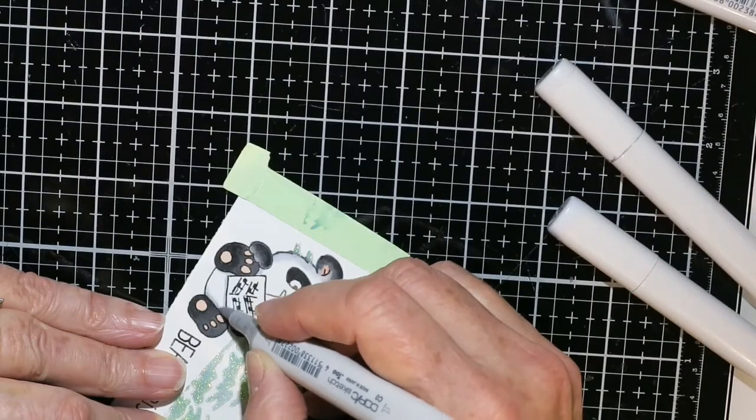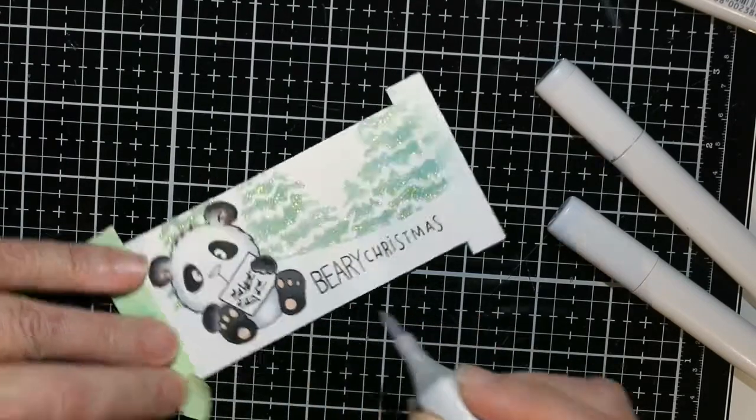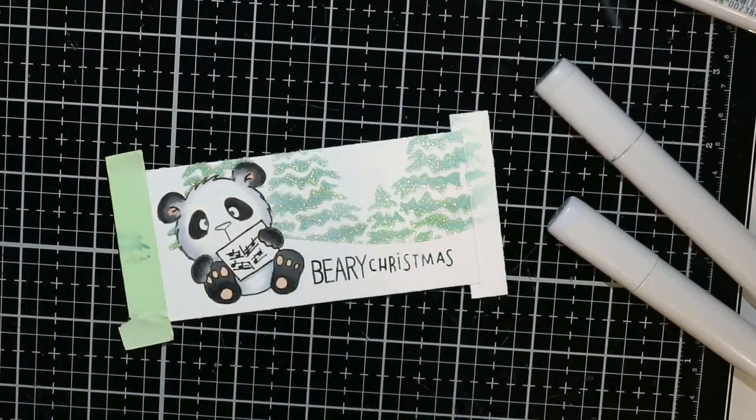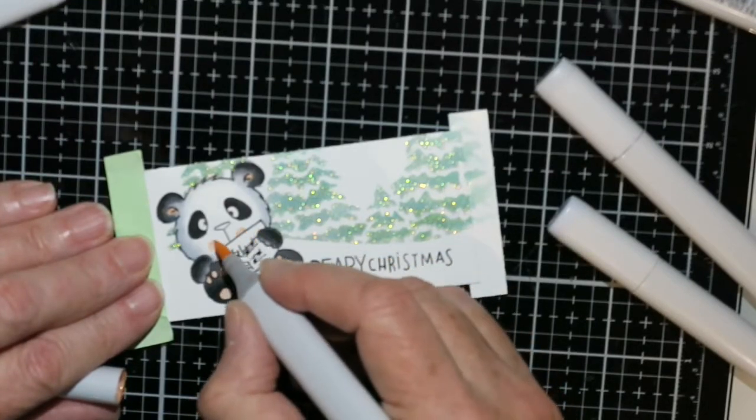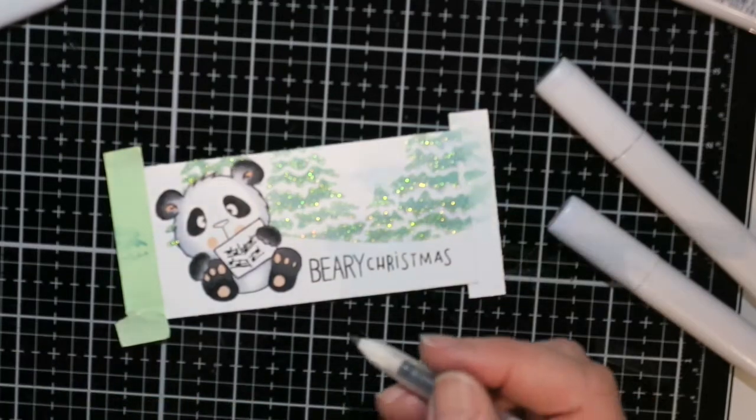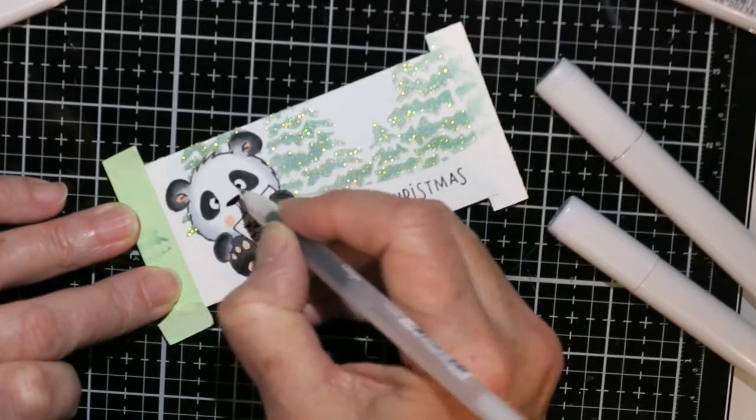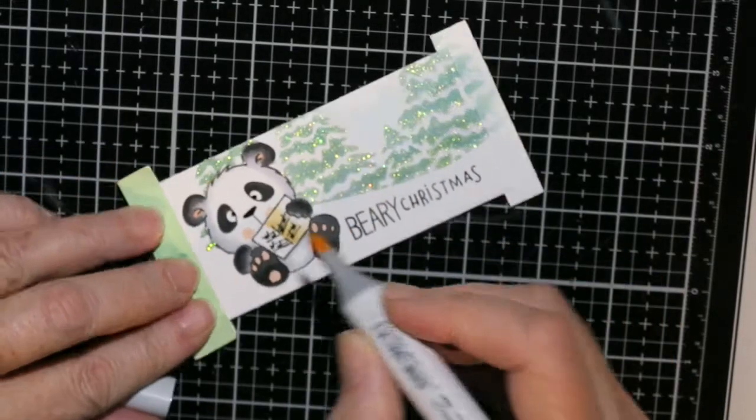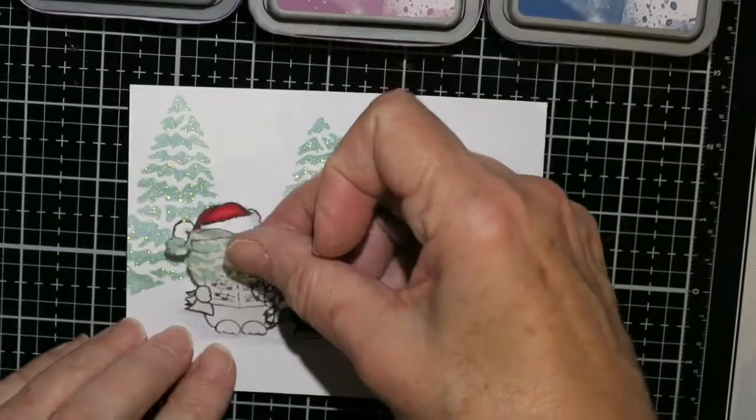Here I'm using C2 to give his head a bit of shadow and down below where there would be a shadow. I find this really helps to make him look a little more 3D. So it seems dark when you're first putting it on, but it actually makes quite a difference. This is C0 now to blend out the C2. And it just helps to round down his head a little bit more, make him look a little fuller, I think. So I just kind of went around, mostly on the sides, a little bit on the top, and then down below here. He definitely needed a bit to fill in, because he'd be pretty shadowy, I think, down there anyway. Just finishing him off. And here's his little cheeks. I figured he was an embarrassed little panda. He's singing along, but I'm thinking he's an embarrassed panda. I don't know. It just tickled my funny bone. So this is a little black glaze pen that I've put on his nose and his eyes, which really does make a difference. It really makes them pop a little bit more. And I didn't have a great marker for this, but that is Y21, to kind of make it look like an old music sheet.